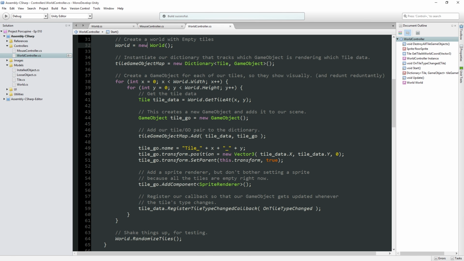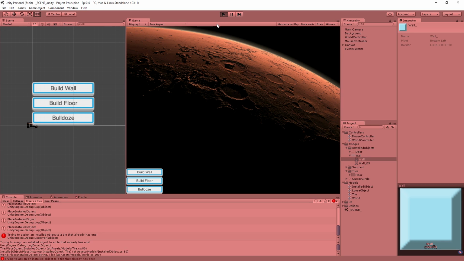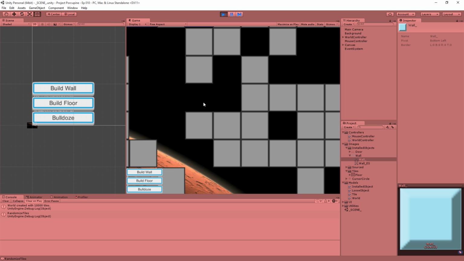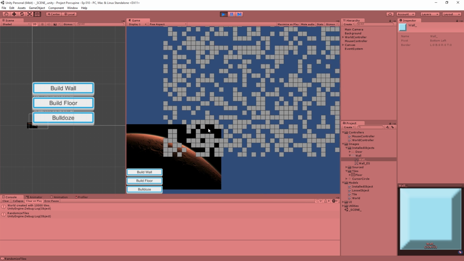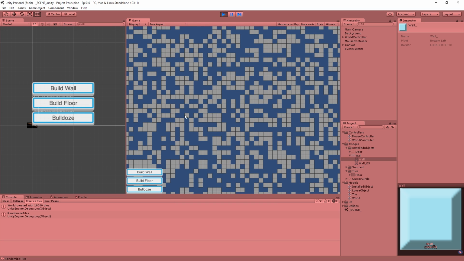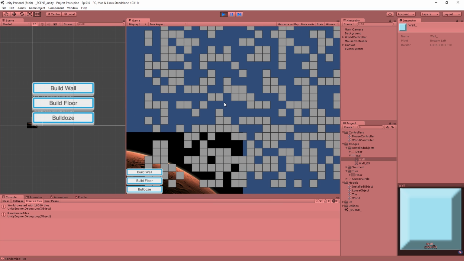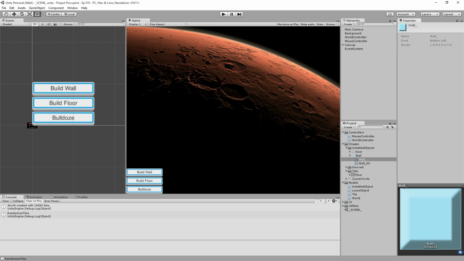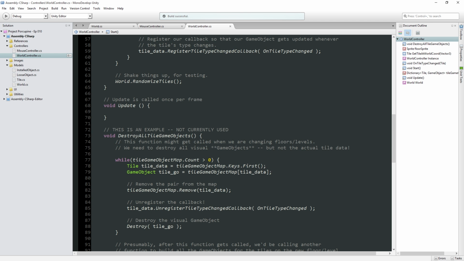Now, that includes tiles that are blank, right? When we run this, there are empty tiles here, but there's still a tile game object right here, for example. And that'll be really handy later on when we want to be able to click on these spaces and get other information or tooltips or all kinds of different things. But we don't want that with installed objects. Whereas the tile map is likely to be quite dense, the installed objects aren't going to be as frequent. We don't want to spawn an empty installed object everywhere and then wait. And especially that's not going to make any sense later on with other characters and things like that. So instead, we want to spawn one of these that gets linked only when we actually create an object. But that's not too bad.